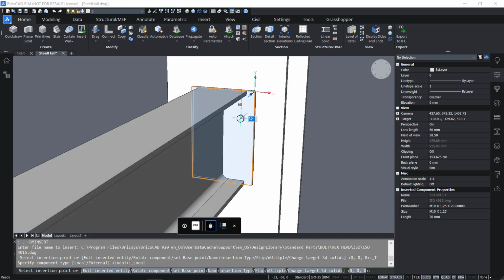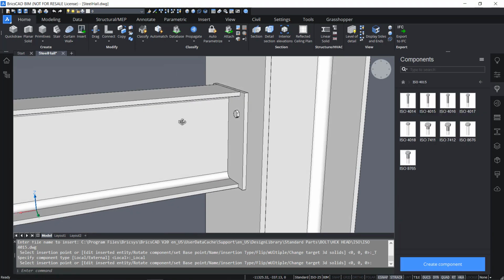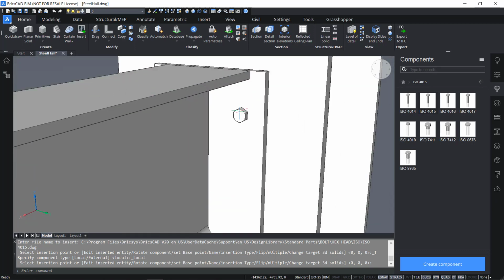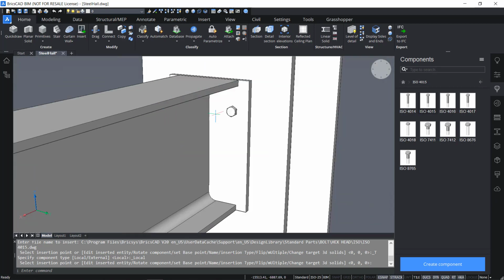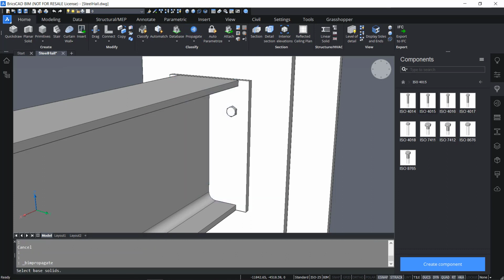So we can position this bolt with the dynamic dimensions. We can give it a distance of 30 from the side and 55 from the top. And then press enter to accept this destination, and you will see now we have a bolt in place. We can now use Propagate to distribute this on an imaginary grid onto the solid face, onto the solid. So I use Propagate to have this solid as a base solid, because that's the location that I want. So I select this as base solid. As a detail object, I select the bolt.